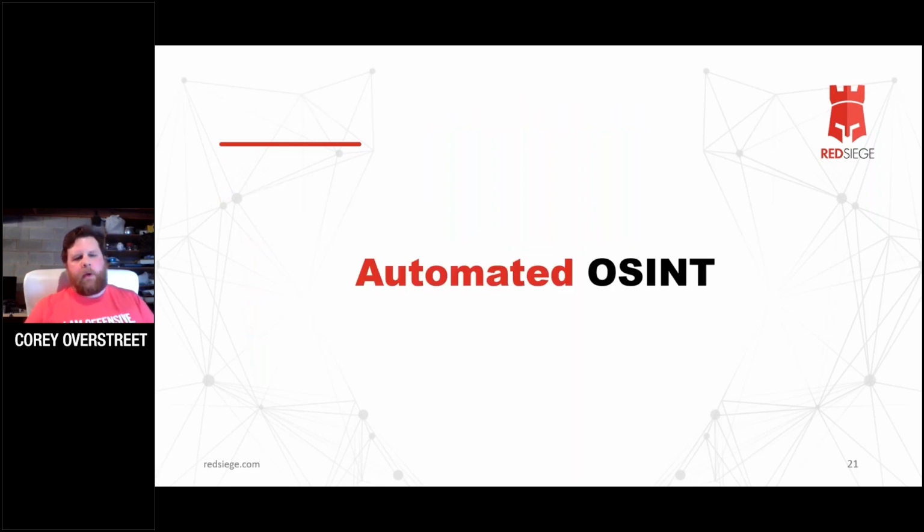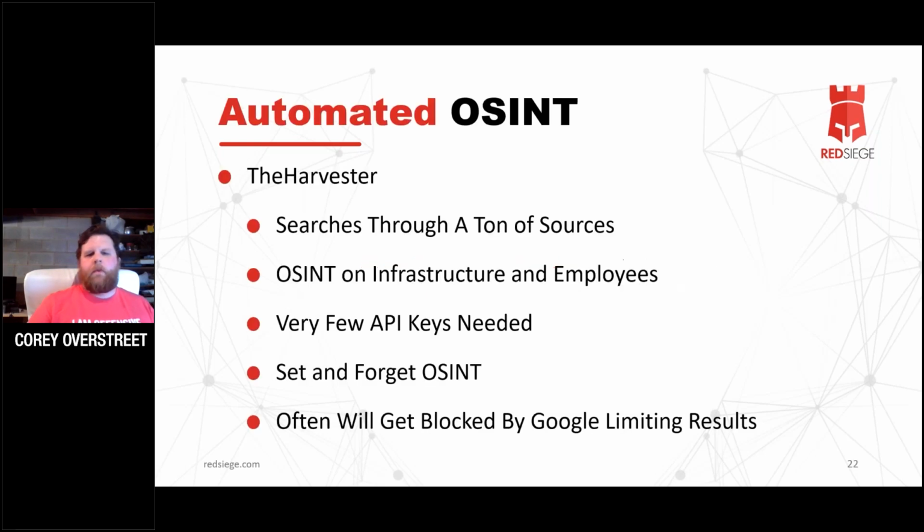All right, so that brings us to the end of that. We'll move on to automated OSINT. With automated OSINT, these are tools that you just feed the domain. You might feed it a few configurations, such as a few starting employee names or a few LinkedIn profiles, and you pretty much just click go and let it do its thing.